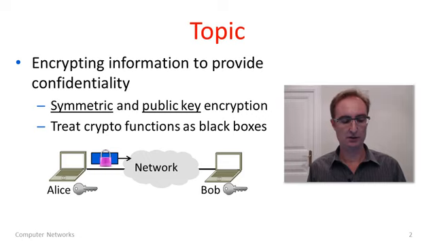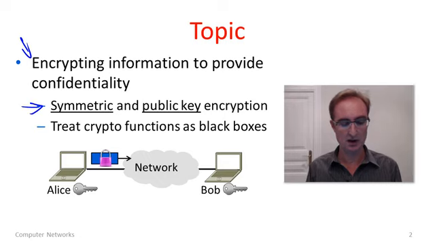So what we're really trying to do in this lecture is understand how to encrypt information that's sent over the network to provide confidentiality. This is the classic threat of eavesdroppers being able to read messages and spies wanting to be able to send coded messages that can't be understood. Of course, we're going to get a little more modern and think about how it's used in networks.